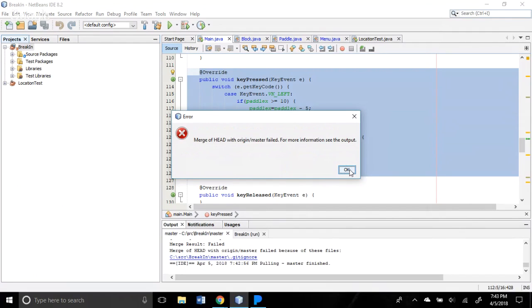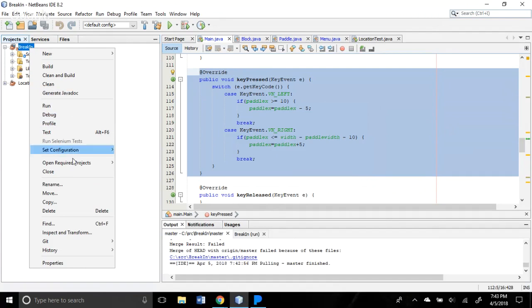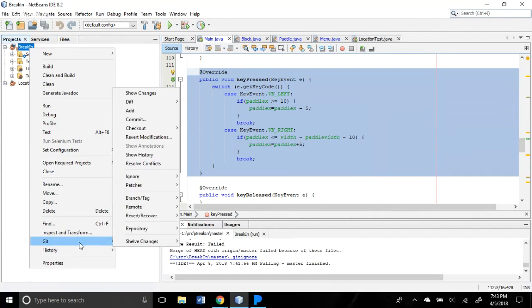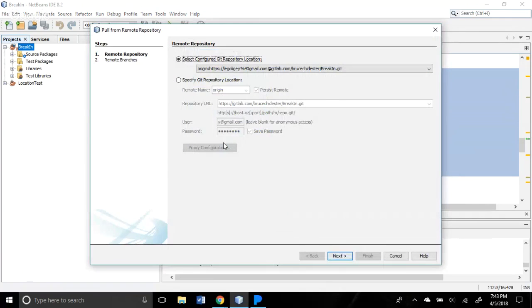Okay. Then, okay, hold on a second. Then let's try that again and say rebase, because your stuff was checked in, so I'm not afraid of losing it. So do remote pull, I guess. And then click on next.